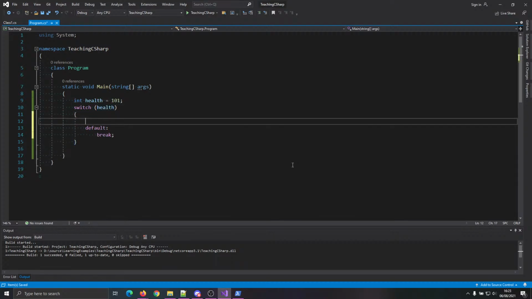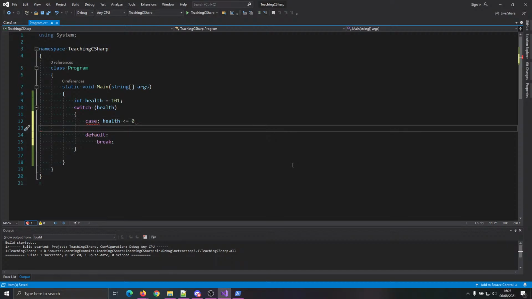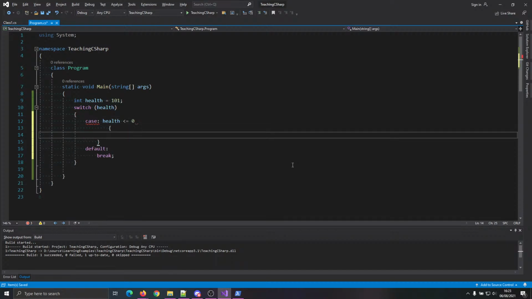And let's say we have a case where health, if I can spell, health is below, or wait, below or equal to 0. Just like before.